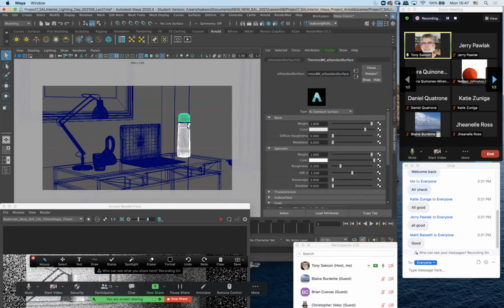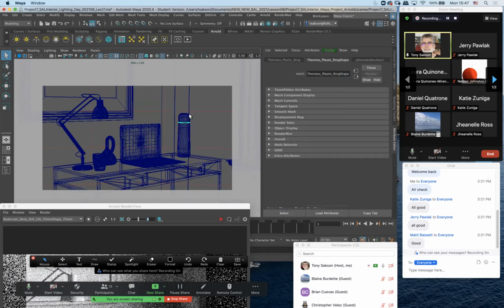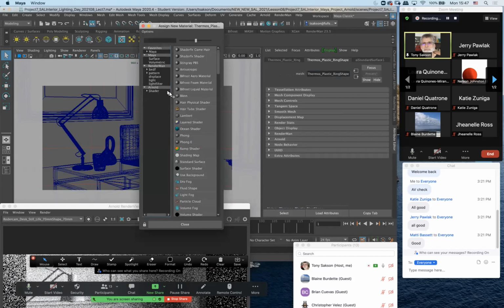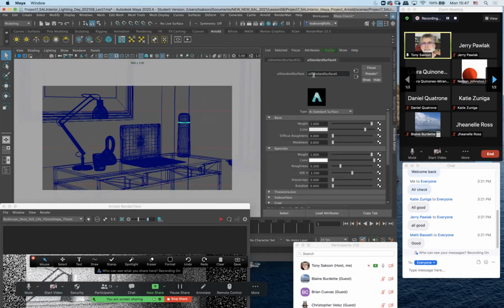And then this is a plastic ring. Let's make a new material for that. I'm going to call that abbreviated plastic ring.